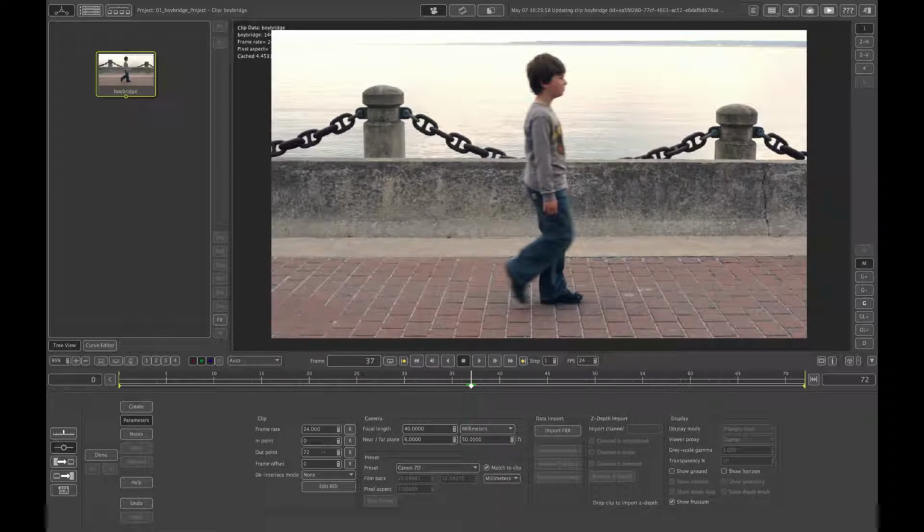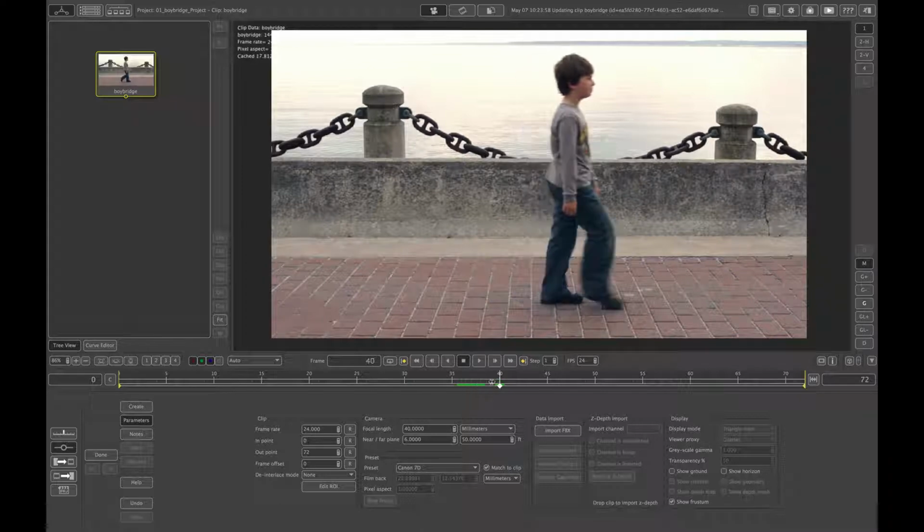Other things that I could set, if I wanted to change the input and the output frame range that I wanted to work with, I could do that. We can change the frame rate if we want to. All of those different things that define the shot, dealing with the interlacing, all that kind of stuff. Also, if we wanted to import a tracked camera that we tracked in, say, PFMatch or PFTrack, we could do that through the import FBX, but this is a static shot.